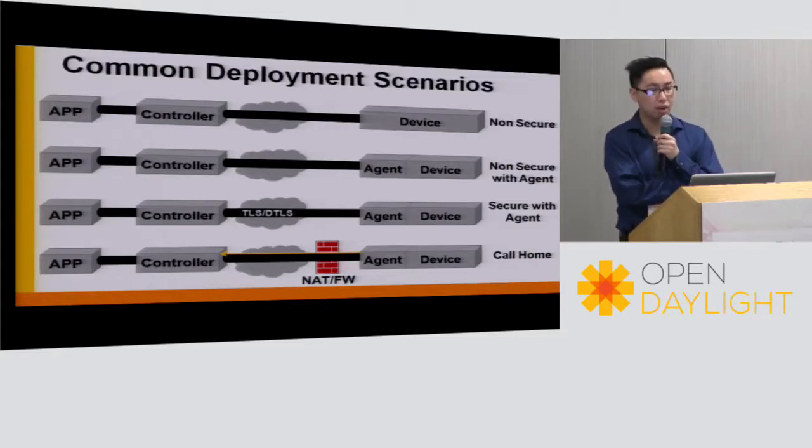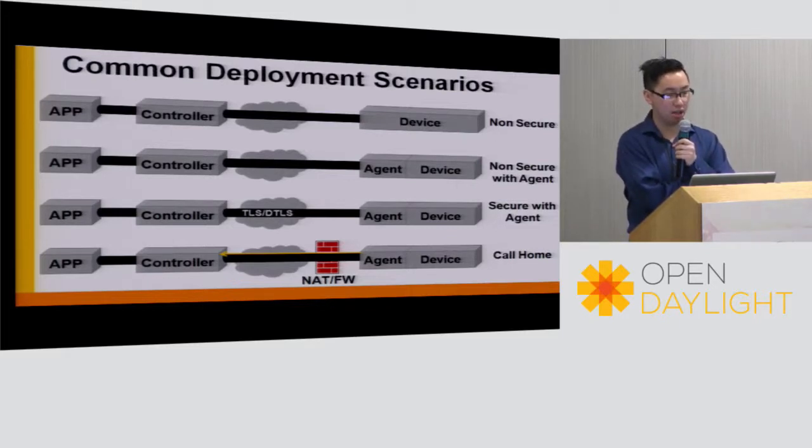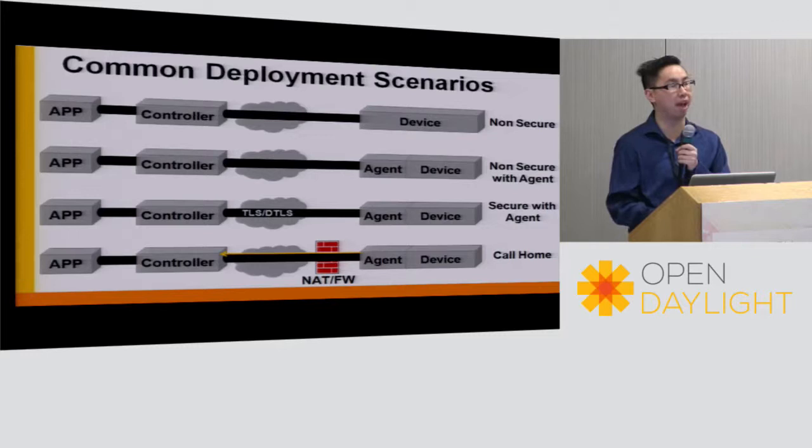The way you would deploy USC is you would have your device and your controller, with or without the agent. Now, if you don't have an agent, then it would be non-secure. We call this the fallback deployment scenario, in the sense that we want to support legacy enterprise environments that do not have the USC agent installed in their device. Our USC plugin is smart enough to detect that and to fall back in that particular scenario.